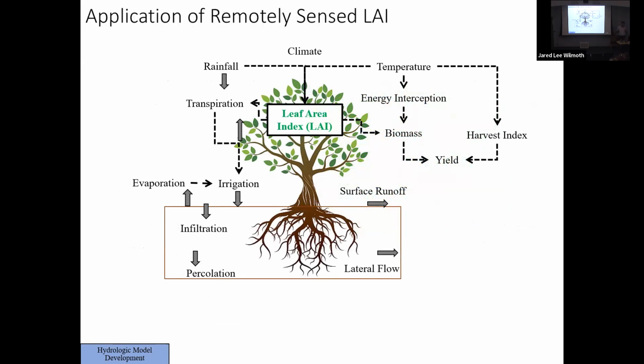So we decided to incorporate the leaf area index into our model. Leaf area index is something that you can get from remotely sensed data. It's based on the quality of vegetation using remote sensing techniques. So we integrated that into our SWAT model in order to improve our hydrologic model.